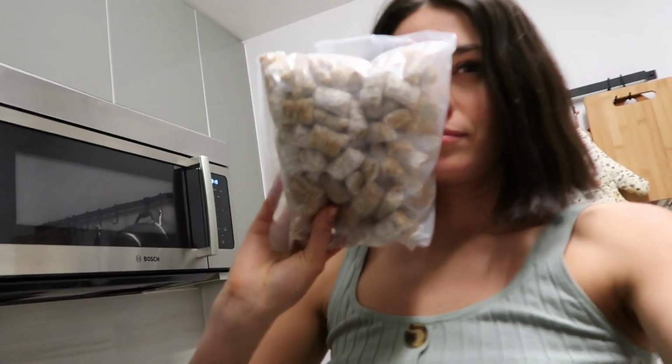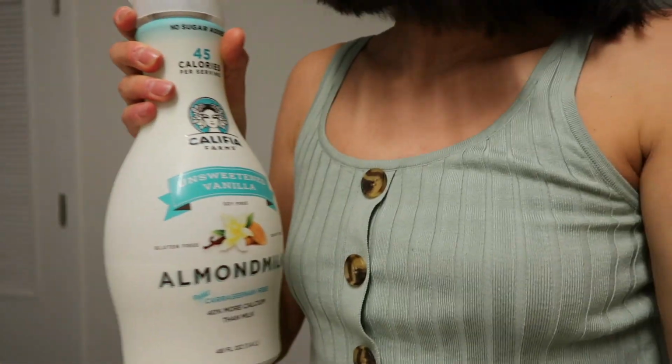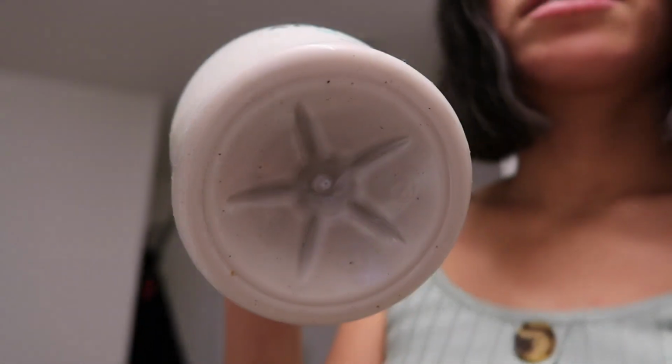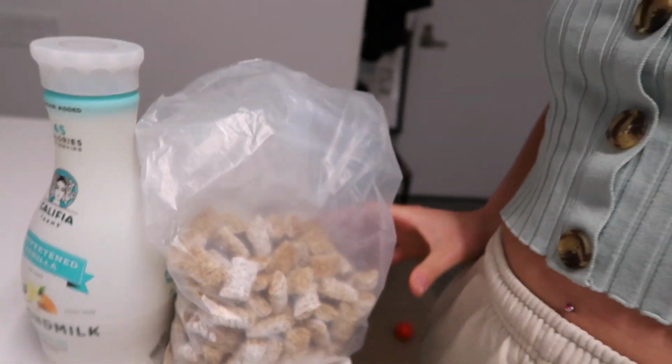All right, so we had a really late lunch slash dinner-ish because it was like 5:30 or 6. So I'm gonna have some mini meats. I feel like this is always a really good dinner idea, or just an anytime idea. And for my cereal, I like the Califia Farms unsweetened vanilla almond milk. This is the best. So gonna eat this, babe. What kind of cereal do you want? Don't worry about it. I want to have pizza. Okay.